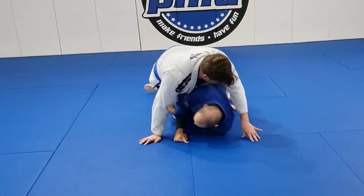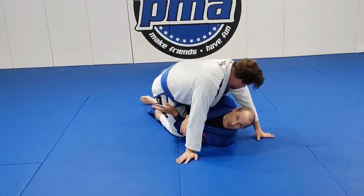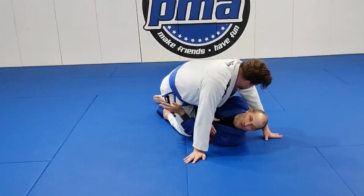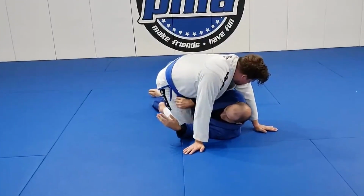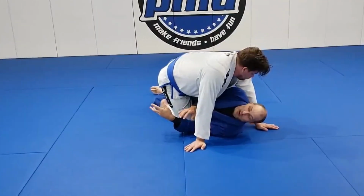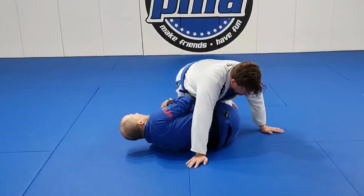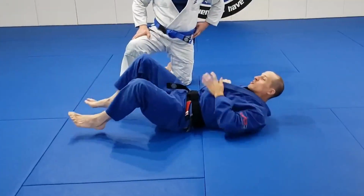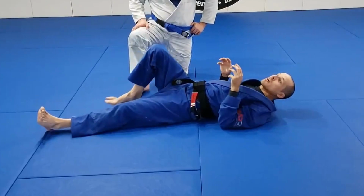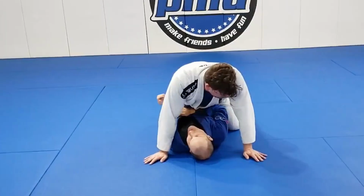I'm gonna rotate us again. The movement for this is not just to do a shrimp where I would back my hips up, because I'm gonna do a super shrimp, okay? In a super shrimp, I'm gonna treat his leg like it's a bar on the playground and I'm a kid doing somersaults around the bar, okay? But I'm gonna actually duck his arm and come here and escape that way. If a shrimp looks like this backwards, then the super shrimp that I'm talking about right now looks like that. Looks more like a somersault.